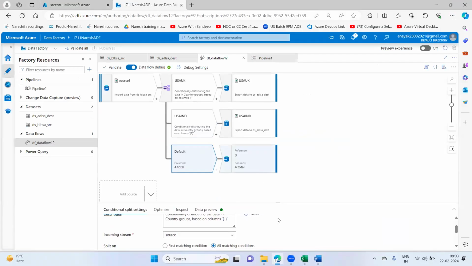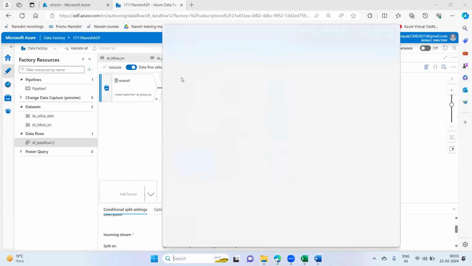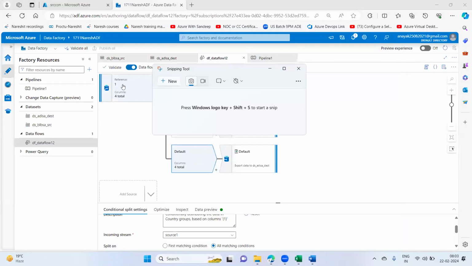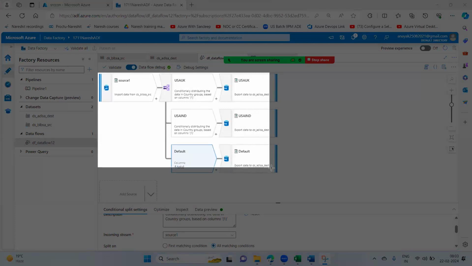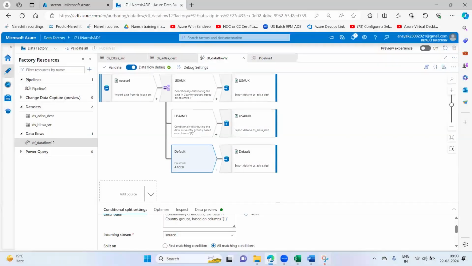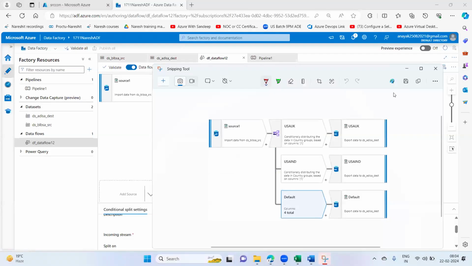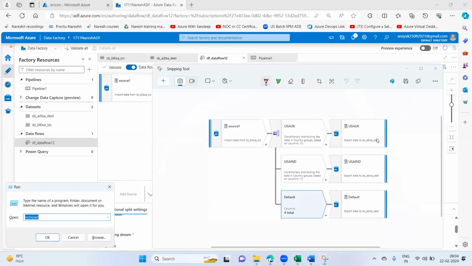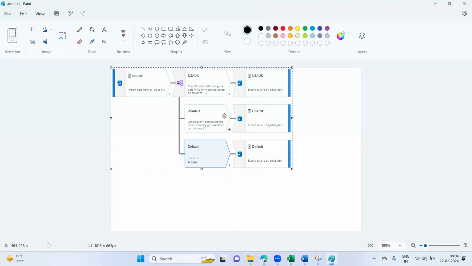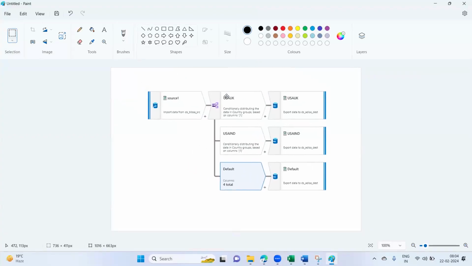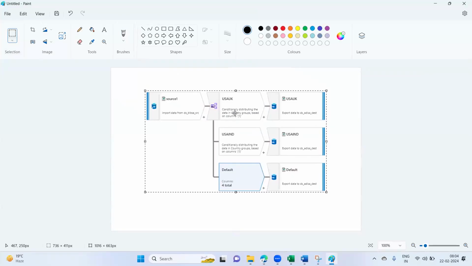Just for understanding purposes, I'll put a nominal diagram. Splitting the data for different countries based upon the requirement of the project.